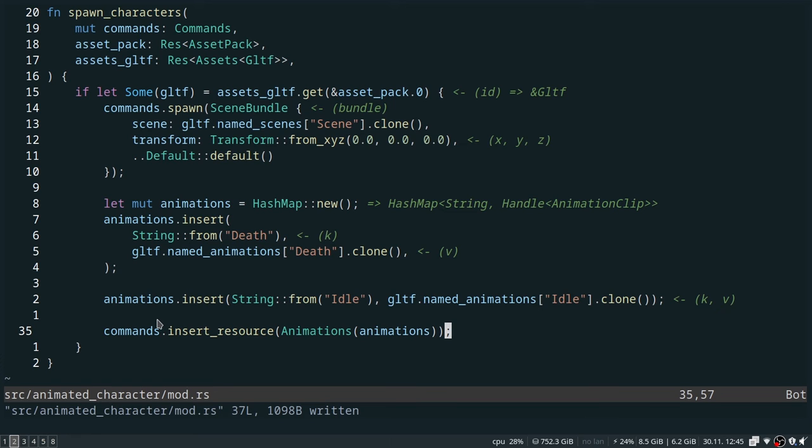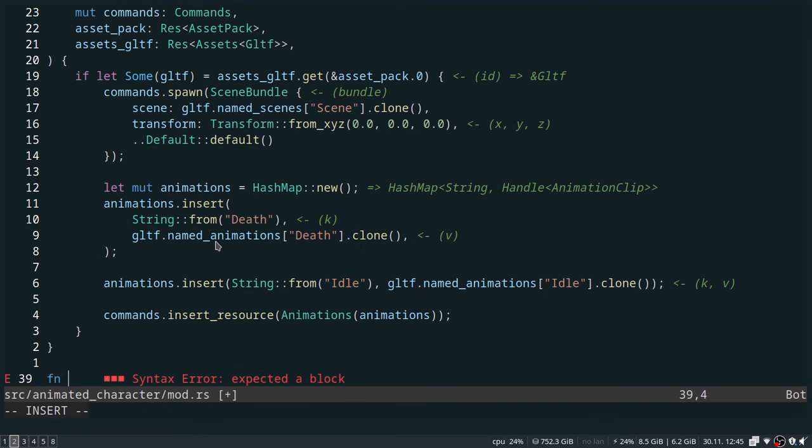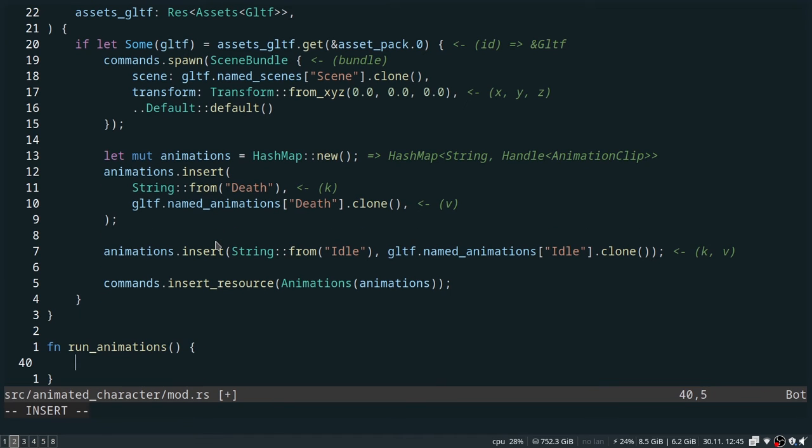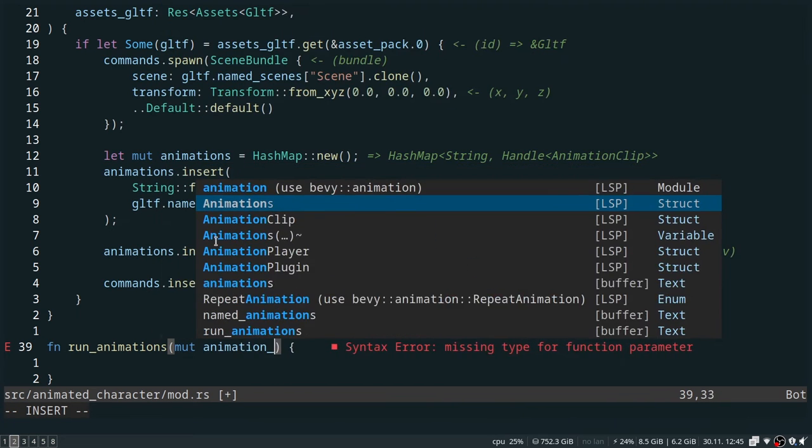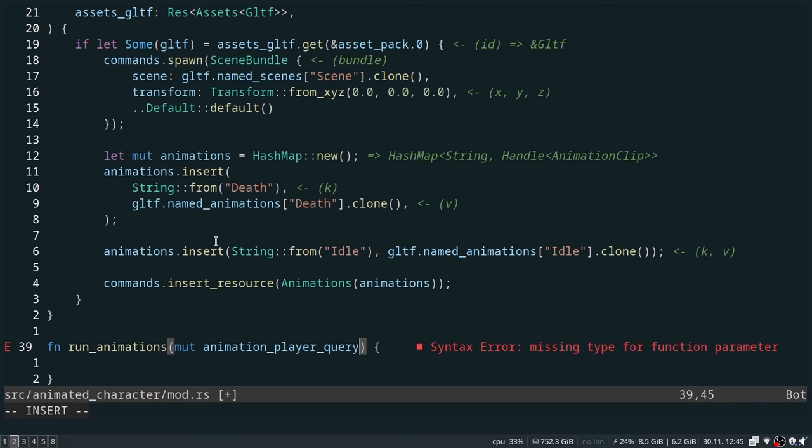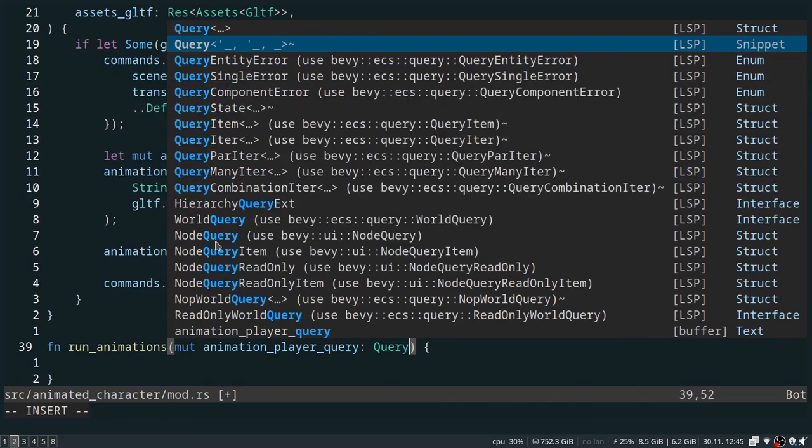So the system we're going to create next is the run animations system. And for this one, we're going to take a mutable query to get all these animation players. We'll talk about what that is in a moment.